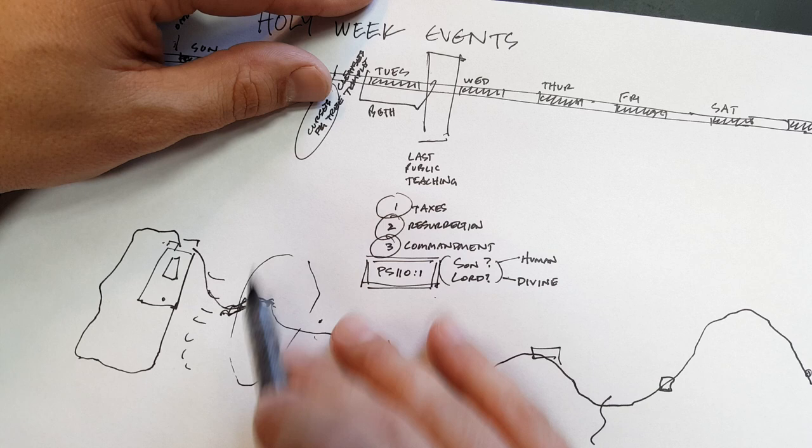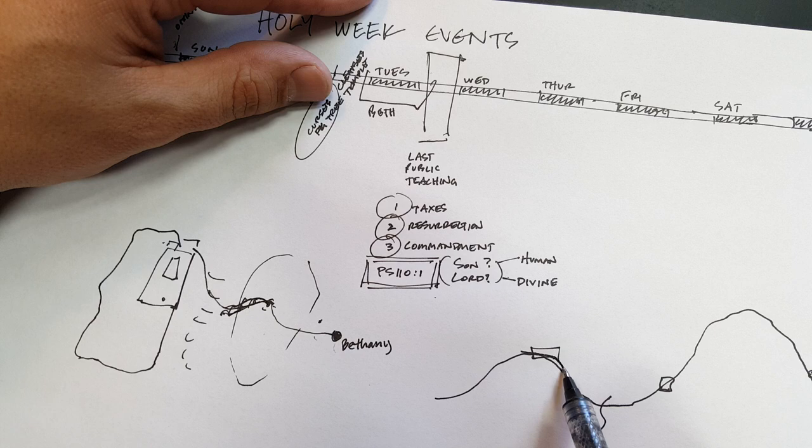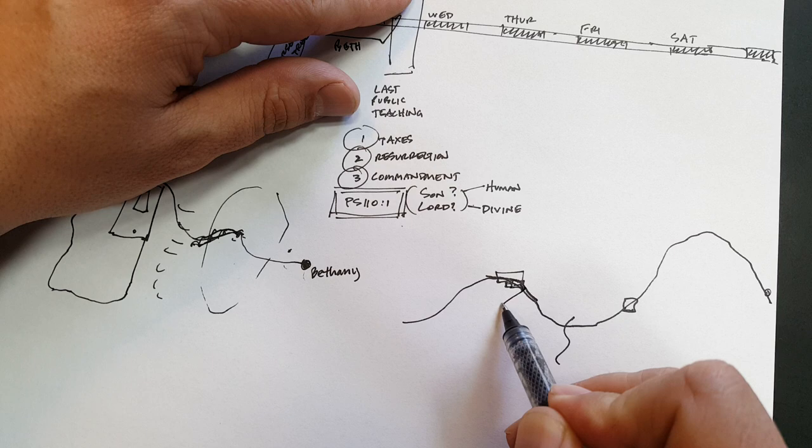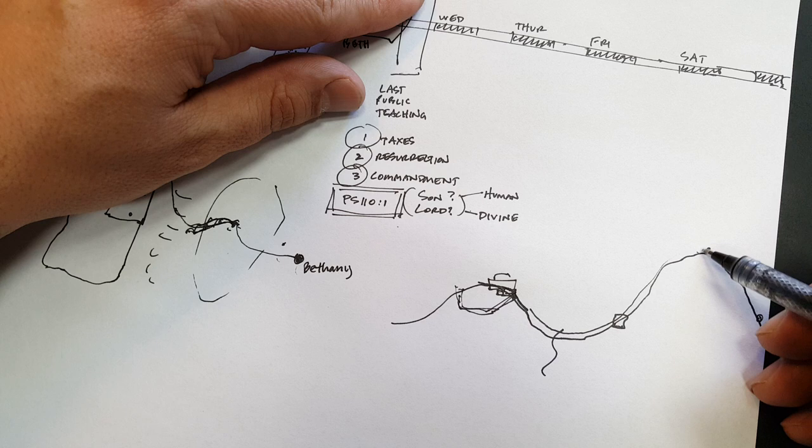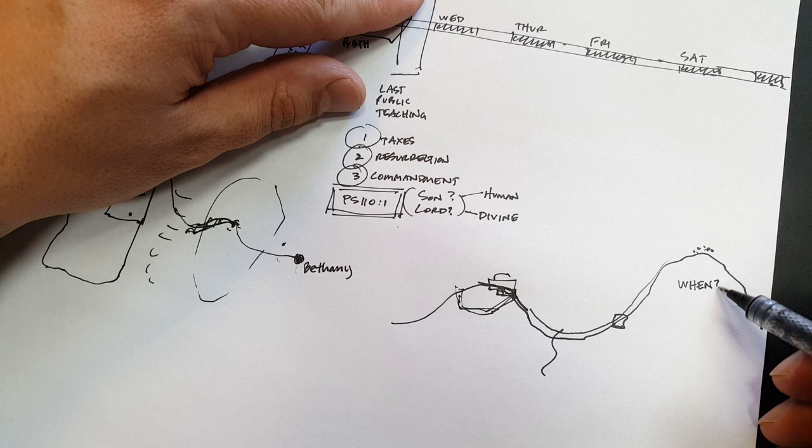He heads. They're walking past the temple down into the Kidron Valley here, and the disciples are looking at the stones that make up the base of the temple. And they say, look at how huge these stones are. And Jesus says, I tell you, not one of these stones will be left on top of the other. And it's when they finish walking up to the top of the Mount of Olives, and maybe they're taking a break up here, that they say, when will these things be? And what will be the sign of the coming of the end of the age?